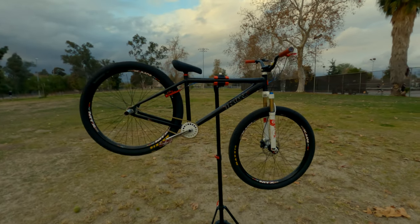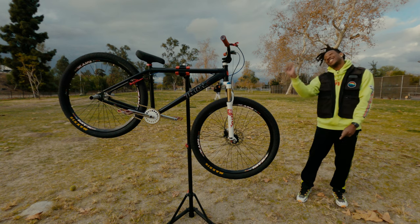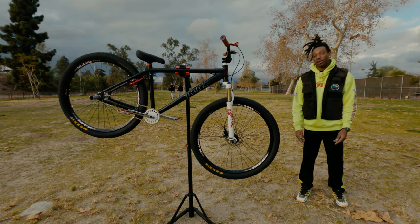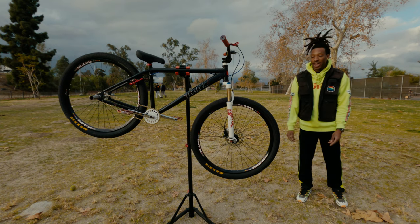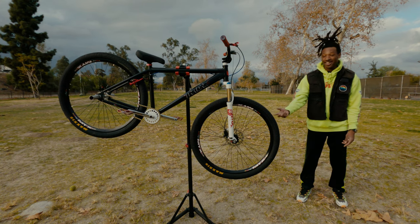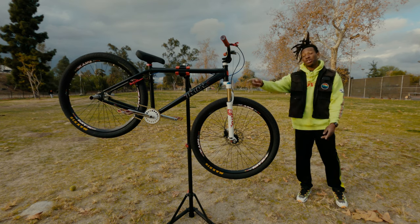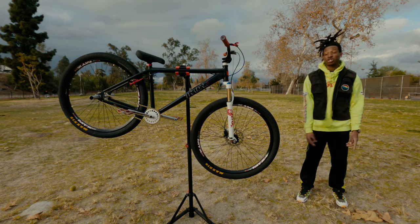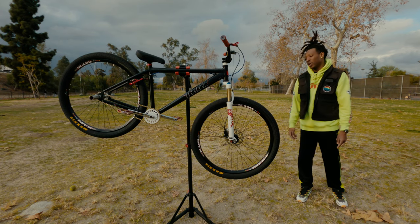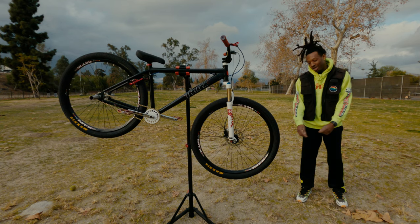I know you see it — this is that 2021 build. I ain't rode it in like four months, been trying to get this bike right, buying all the parts online. COVID got shipping delays but we finally here, the build is finally done. First of all, shout out to Throwing Cycles — they blessed me with the new frame and got me back up and running.